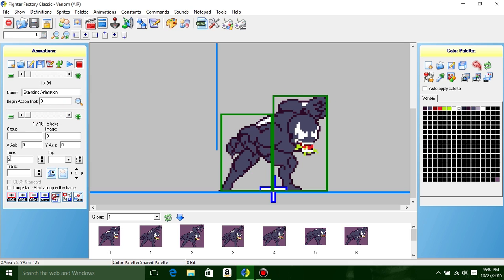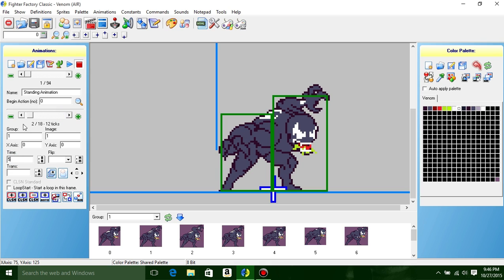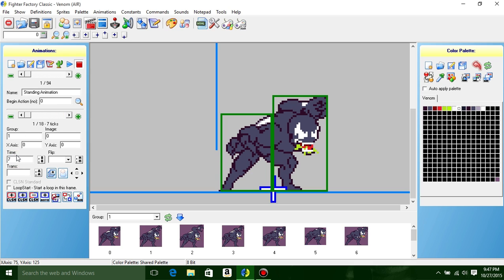You could just change the time for one frame, maybe make this a 7 or something random, and then for the next frame you could also put a random number, and you will see that it's changed, it's different. So you can make all of these random if you wanted to, but it just depends on your preference and how fast you want this animation to be. It depends on what your goal is, what you want to see. For me, I just want the time to be 10 in all the frames.